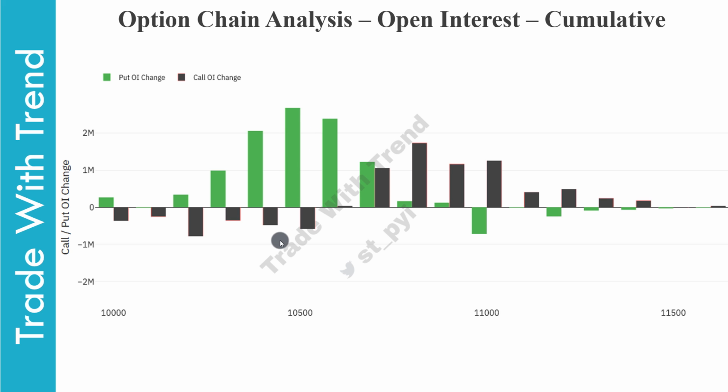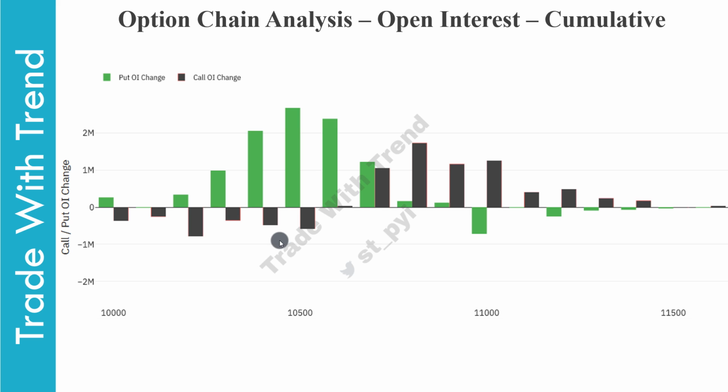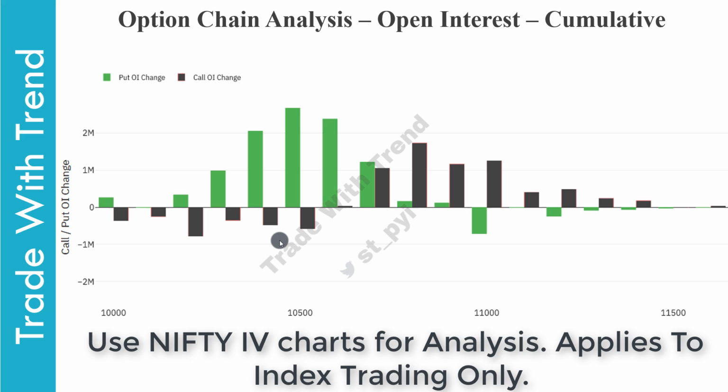So let us now look at what happened with Nifty implied volatility between the same period, that is October 29th and November 20th. If you want, you can take individual implied volatility of options, but I would suggest to go with Nifty IV as this is widely reported by brokers as well and is much easier to procure. Nifty IV is not the same as NSE India VIX. Try and use Nifty IV as it is calculated using front month options and it represents future volatility well.